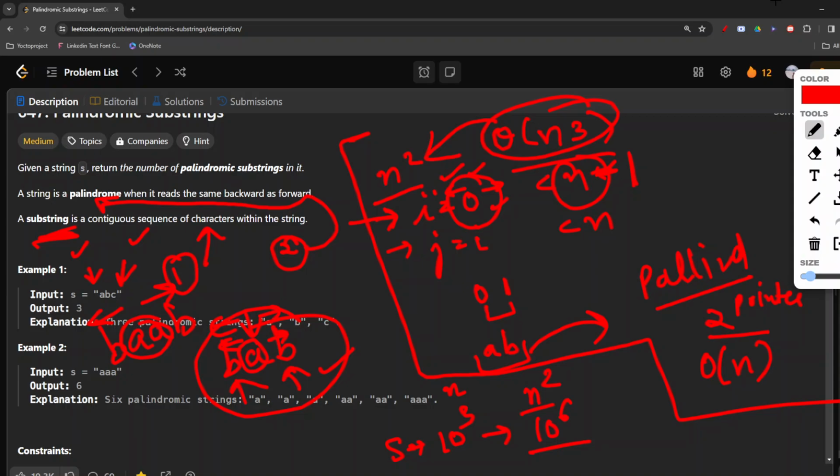So if you are able to understand the solution, that how we are going to do is that expand around the center. For odd length, it would be a single character, and for even length, it would be a pair around which we will be expanding. And if you are able to understand this, you can go ahead and code the solution. Before that, you can go ahead with the brute force as well. But as it will give you TLE, you are required to go ahead with the n square solution, and that is how you need to do it.